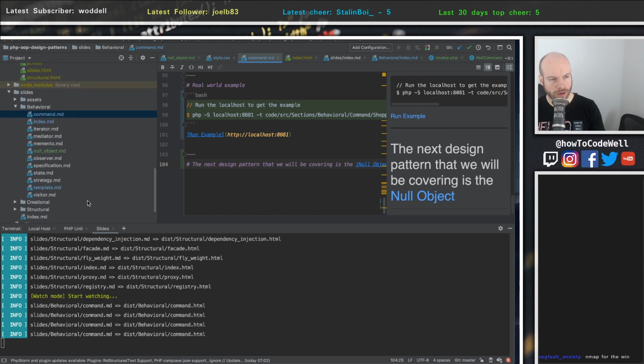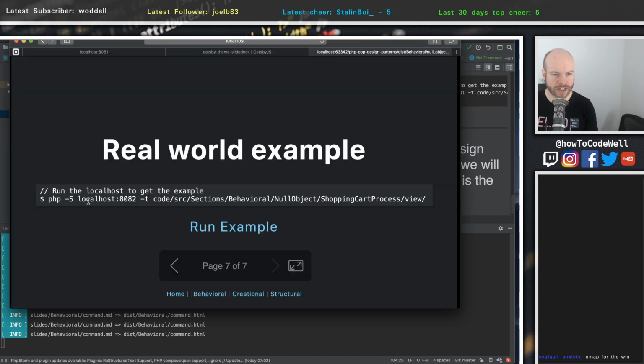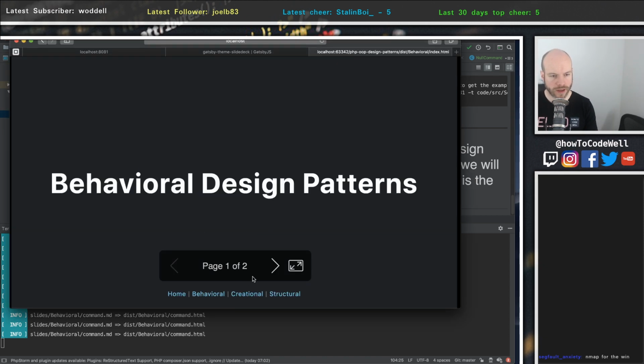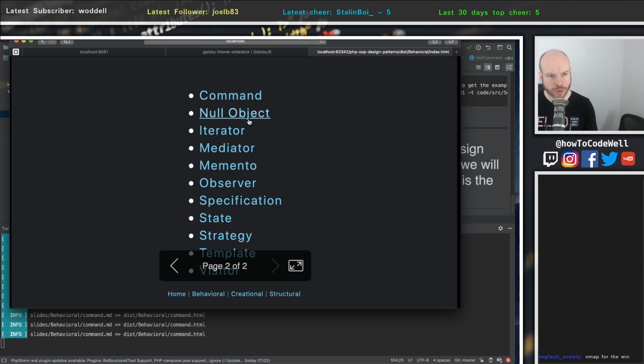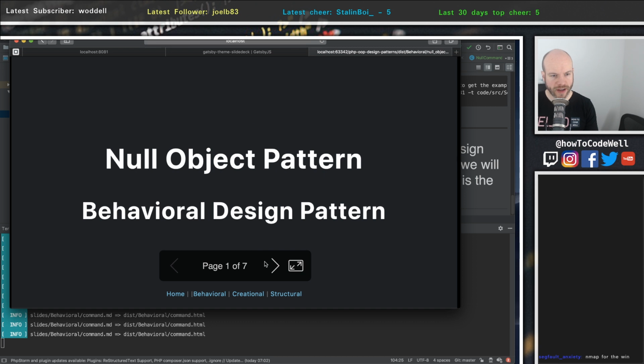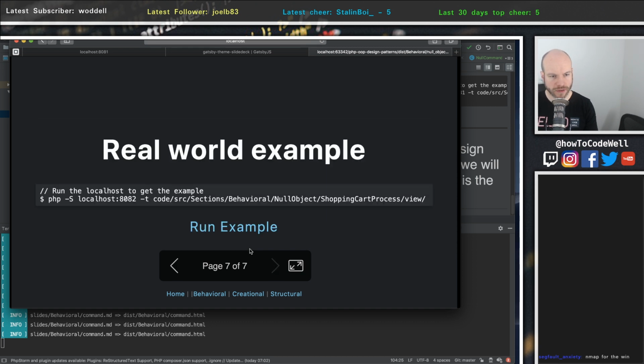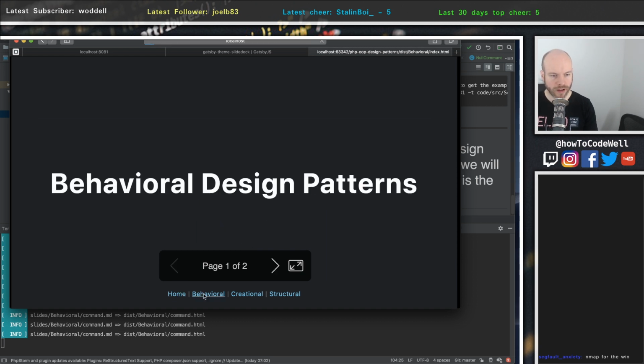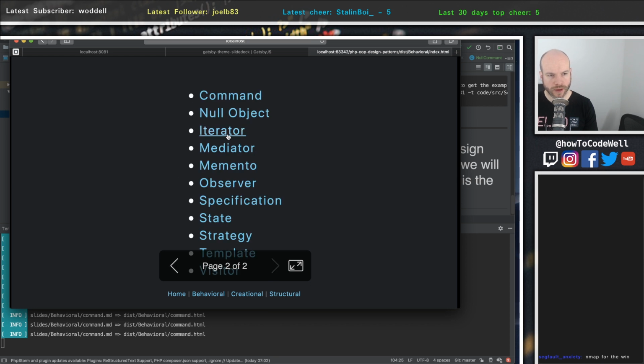I'll go through each one and come up with where we're going to at the end. So for example, with the null object, after that we go to the iterator. So we'll need to have a slide at the very end of the null object to go to there. Like with the iterator, we go to the mediator and so on and so forth. Yeah, I think that works well.